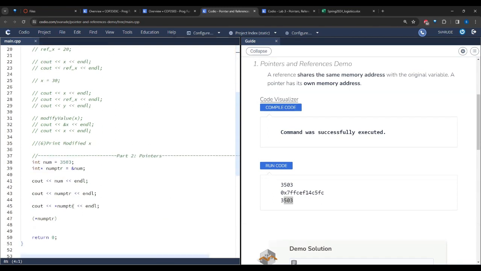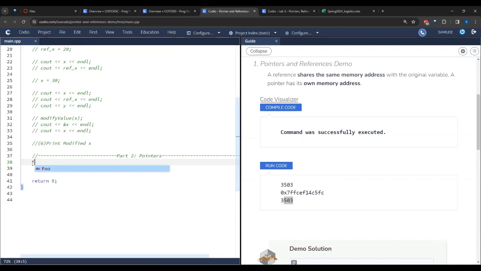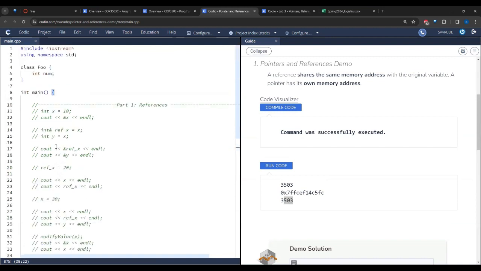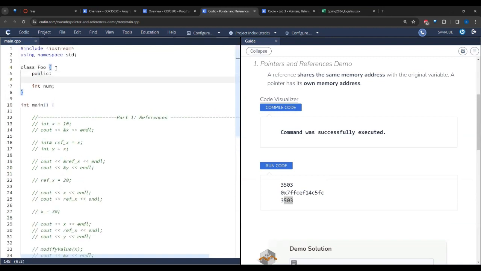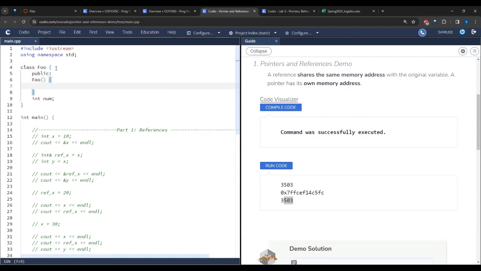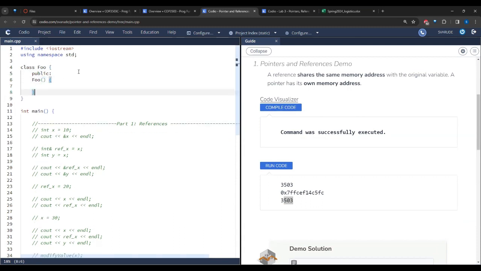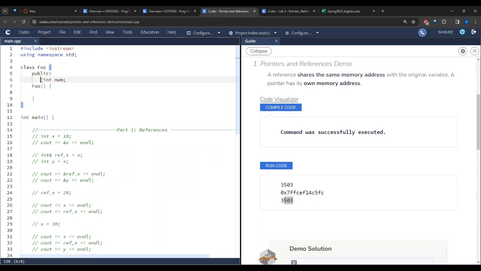So you could do something like foo pointer equals, we'll just call a constructor, and we'll make everything public. We'll say the constructor sets num to 0, or let's say 100.